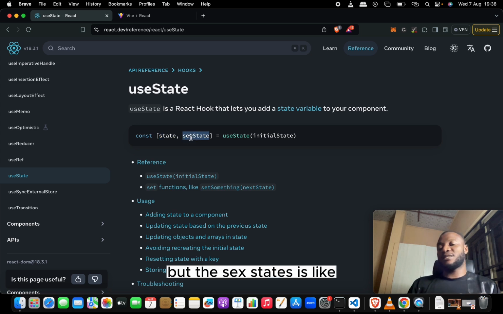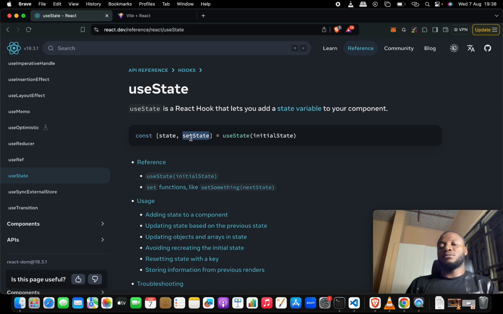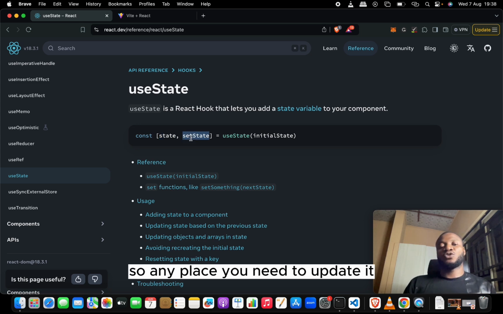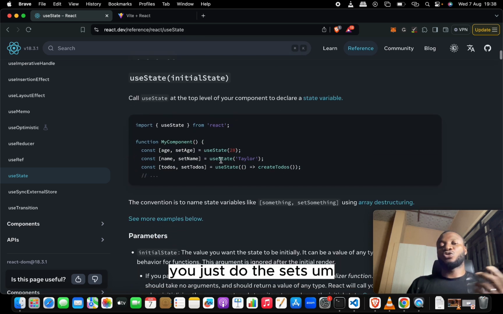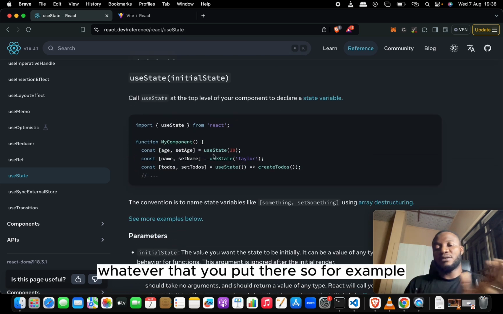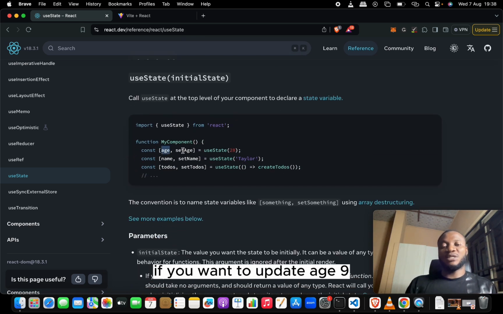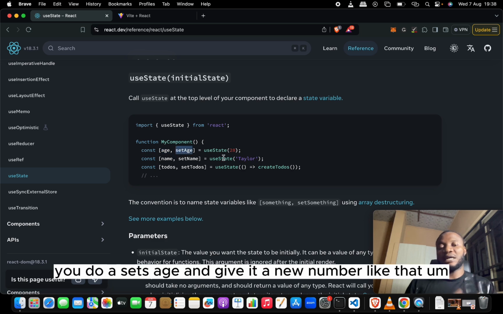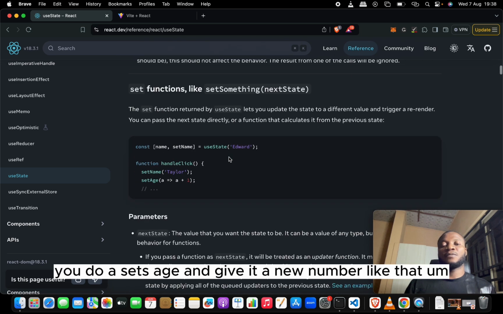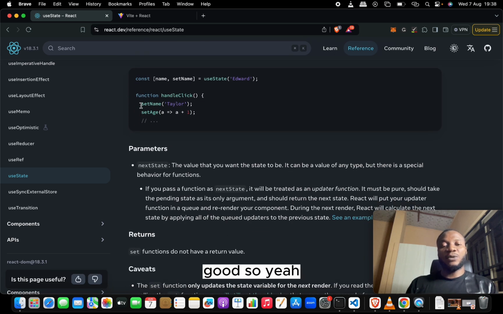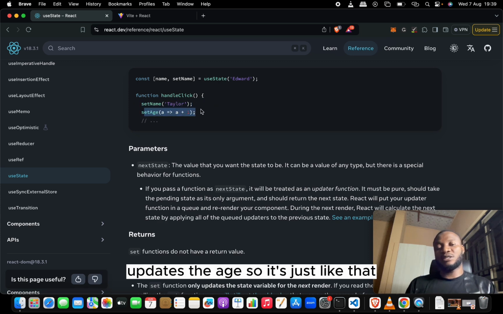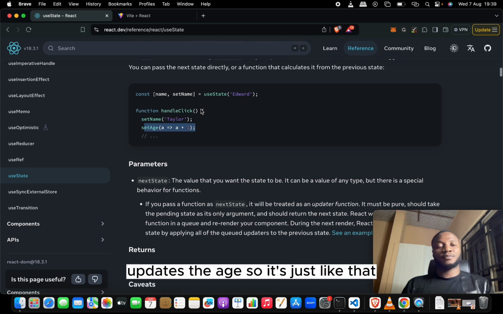But the setState is like the function you use to update it. So any place you need to update it, you just do the set whatever that you put there. So for example, if you want to update age now, you do a setAge and give it a new number like that. Good. So here we have the setName which updates the name. We have the setAge which updates the age. So it's just like that.